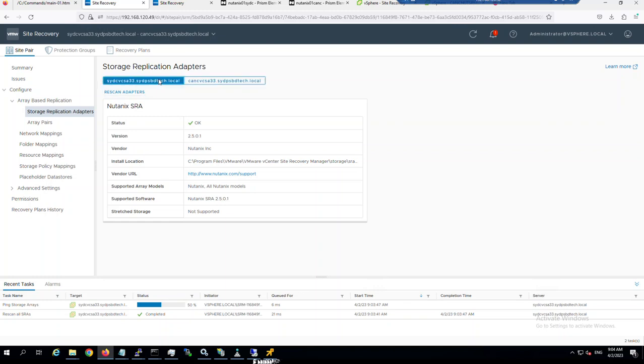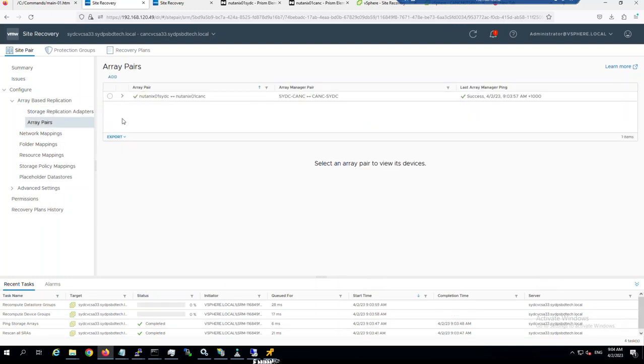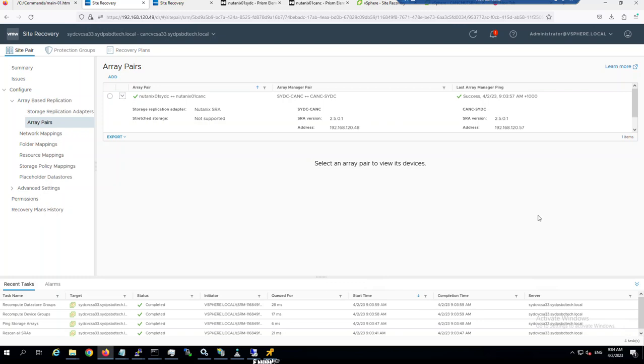If it has problems, it will come up here with the red cross. So that's that bit. Then create the array pair. Now, one thing you need to be conscious of is your backend storage source and the target, or primary or secondary, or whatever, active, passive. That relationship, that replication, has to be 100% before you can see this environment here. So if that is not configured, you will start having problems here. You won't see this relationship.